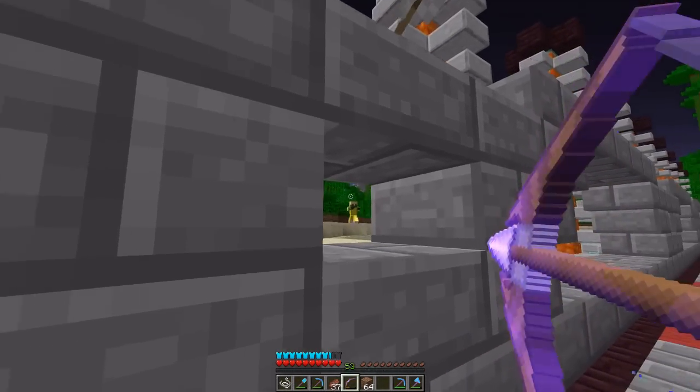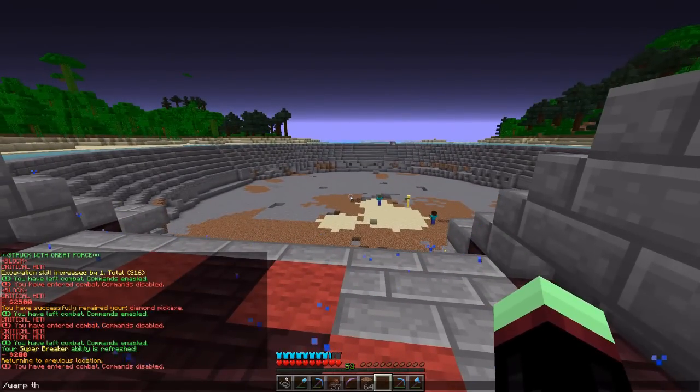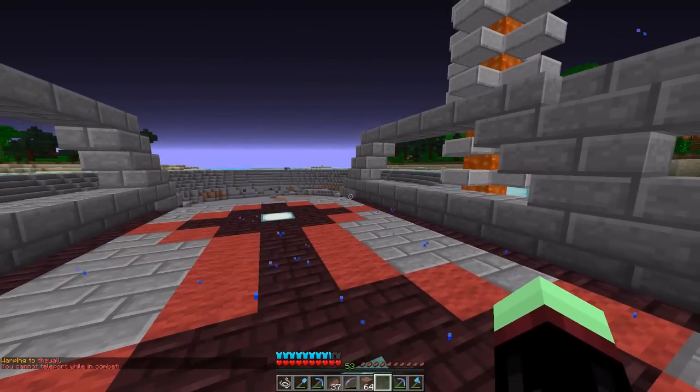Can you shoot through here? Yo, you can shoot through these little vents. That's cool. I better set those up like a defense or something. Anyway, let's go ahead and warp over to the wall. We got our, you cannot teleport while in combat, warping to the wall. All right, let's go ahead and try it again.